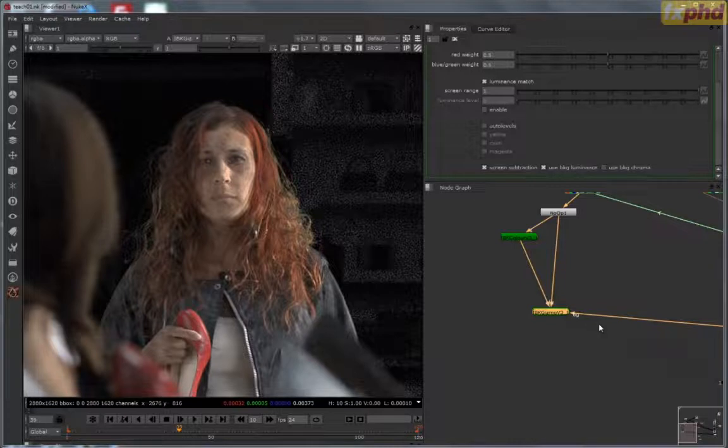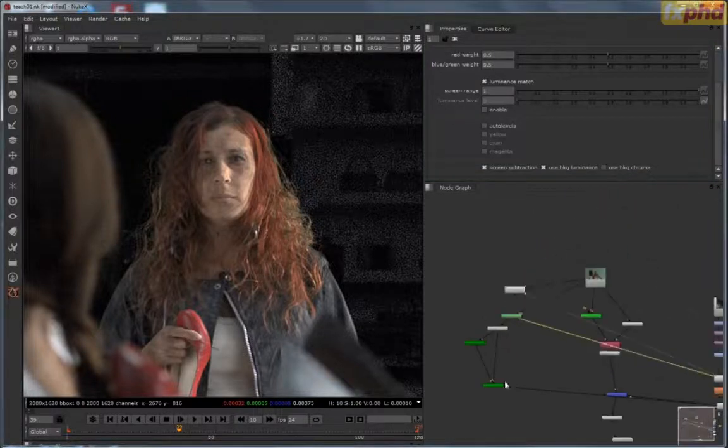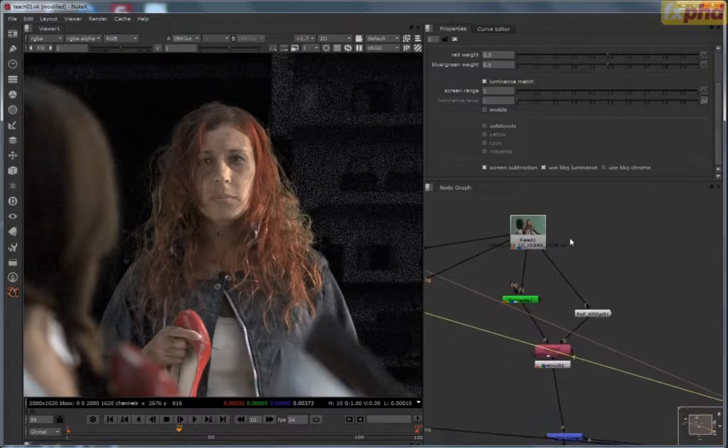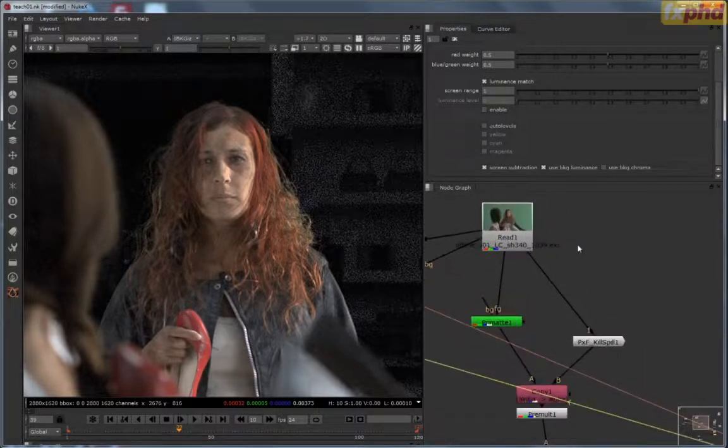I won't say I'm against it as a general rule, but I'm against it as a rule when we're dealing with things that have a lot of wispy detail, like hair. And I want to show you why. Of course, degraining the plate will make all the extractions so much easier and less noisy, and it's going to be faster to work on.